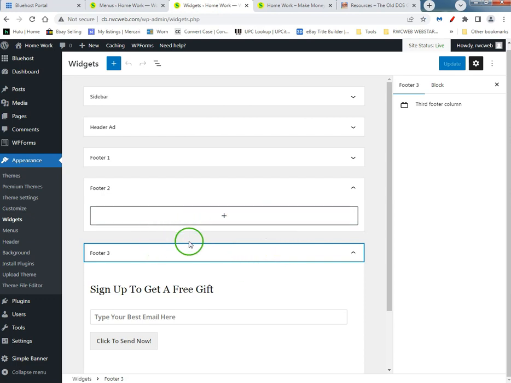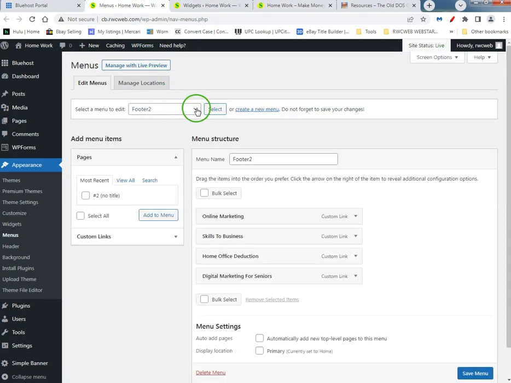So now I actually got to go and make the menu, which I already did. I made the footer 2 menu. Now, as far as making the menu, I want to add to menu and do a custom link.